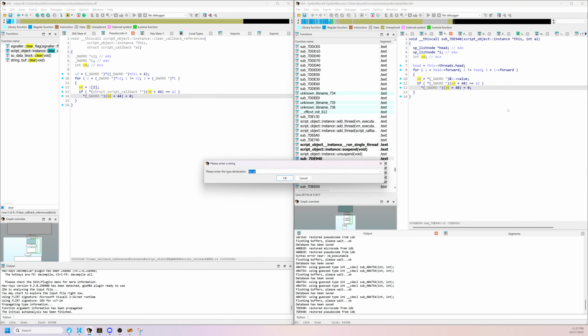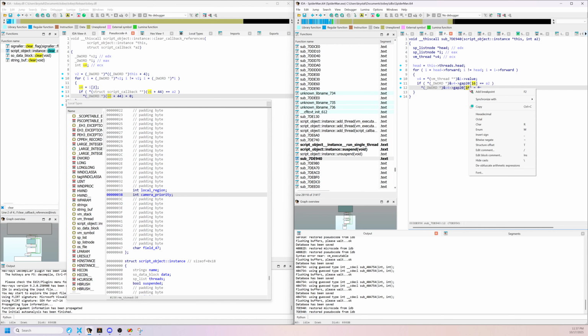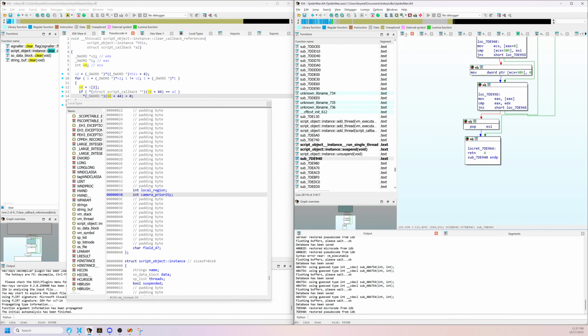So okay, the VM thread and VM thread offset, which is gap 20, 30. Wait, what? It's on 30. So on 30, my callback. The type doesn't really matter in this case. Beautiful.